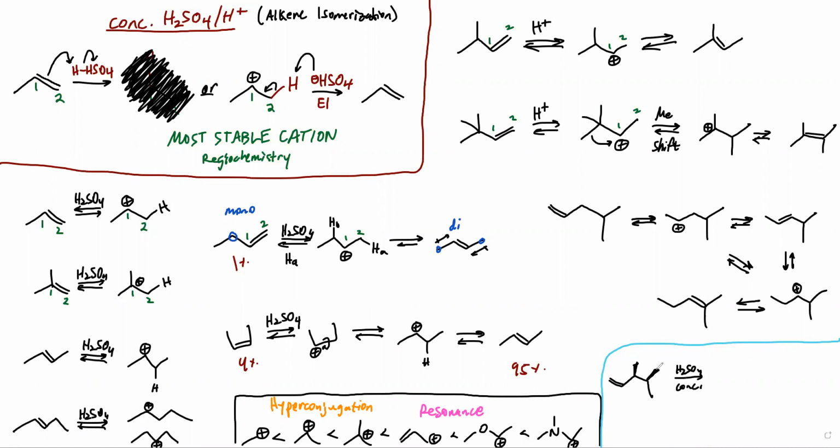Cool. So hopefully you tried it out. The main thing to take away from this is that none of you should have been drawing any intermediates, because alkenes, like we mentioned with the previous example, can walk all over the alkane chain. You just have to figure out where the best spot is. Once I add acid, you can think that there's a partial double bond character going all around this molecule. You just have to figure out where the best partial double bond is.